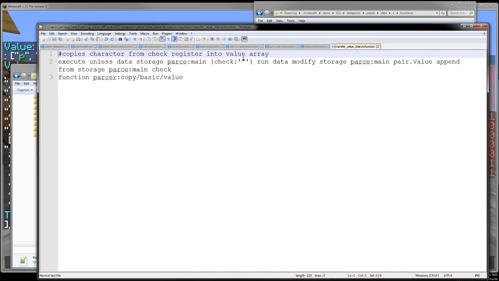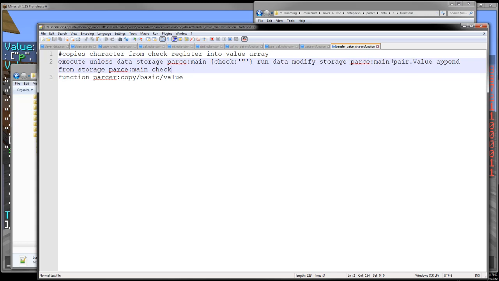This then copies that unless it's a quote, for the same reason as why we weren't copying the quote for the name thing: it just dirties up, and if I need quotes for anything, I can just prepend and append them to the name and value array, but I don't need them otherwise. They just crowd up the data. I copy over that into the value array.